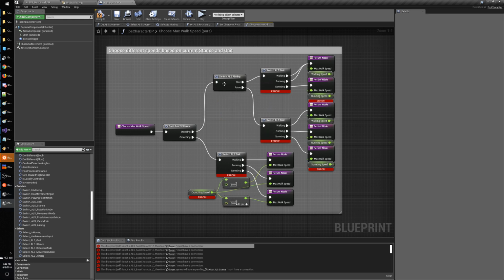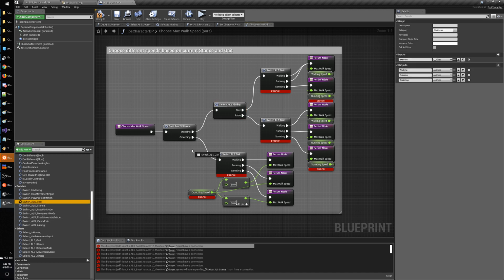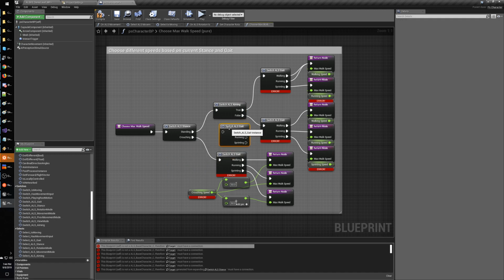There is so much redirection that I really hope I don't make big mistakes here. Switch ALS gate.